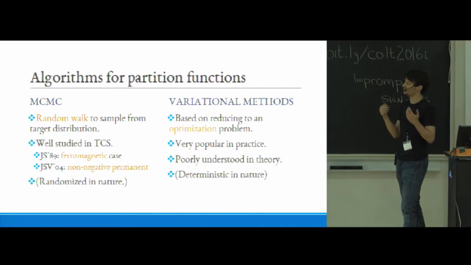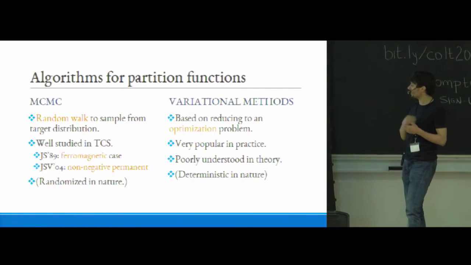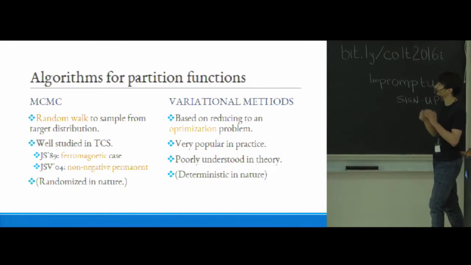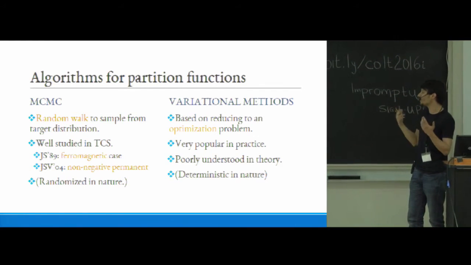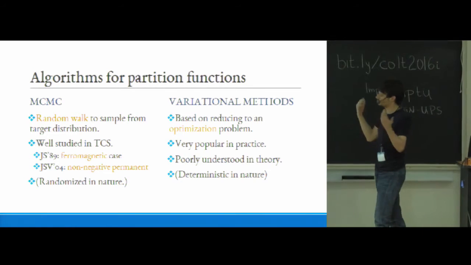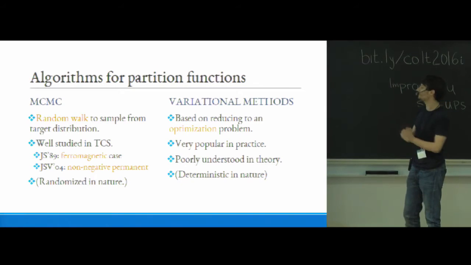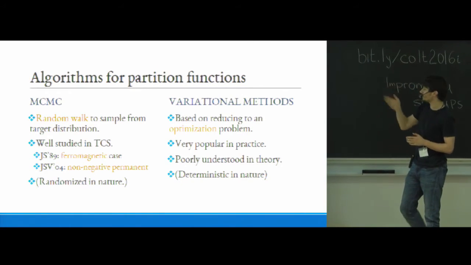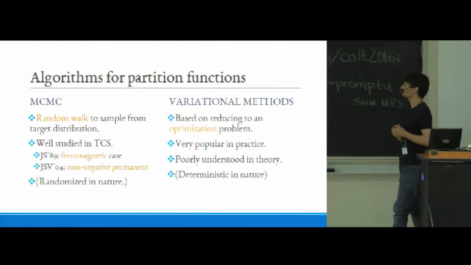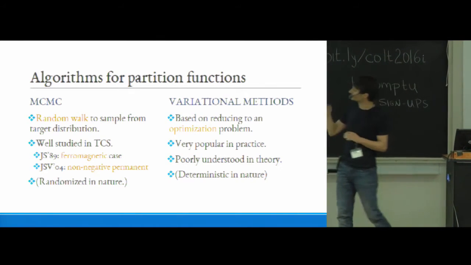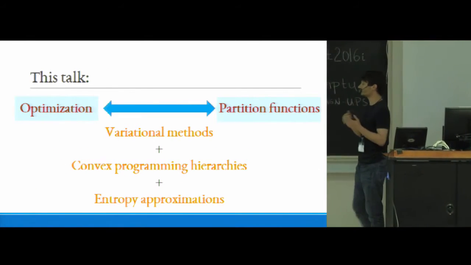Variational methods, on the other hand, are kind of based on reducing calculating the partition function to some sort of optimization problem. They are quite popular in practice for various reasons, but which are somewhat tangentially related to the talk, so again I don't want to go into it, but are very poorly understood in theory, other than in some very, very specific cases, like bounded tree-width graphs, or sort of tree-like graphs, or I don't know, graphs with a small number of loops. And one more remark on these sort of two kinds of approaches is that the variational methods, unlike MCMC, are deterministic in nature, which is interesting to at least some subset of people in theoretical CS who are kind of interested in derandomizing some of these Jerrum-Sinclair types of algorithms for #P type problems.